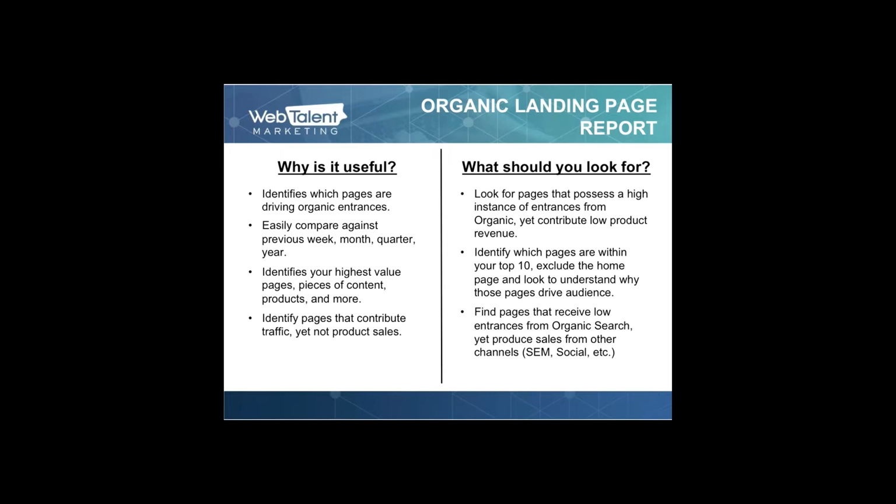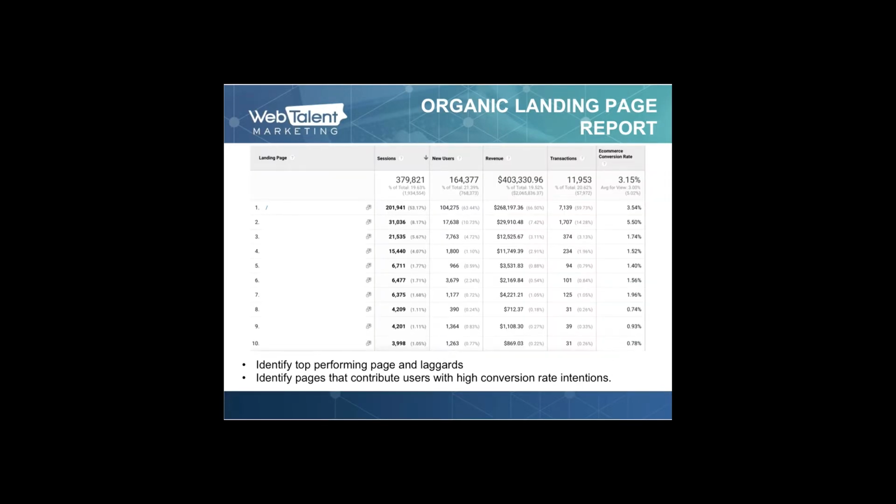The last great feature of this report is you can understand those pages that you would consider to have high SEO value because they're earning a lot of organic entrances, and you would be able to utilize internal linking to pass some of that SEO value to pages that are struggling, but you would consider your quote-unquote money pages. Here's what the report looks like.